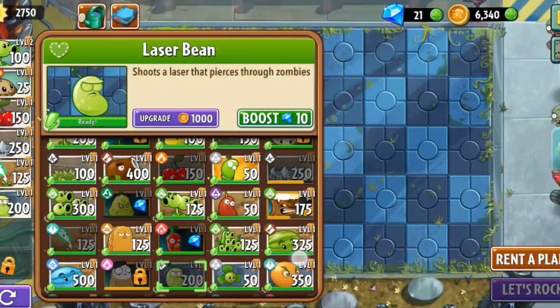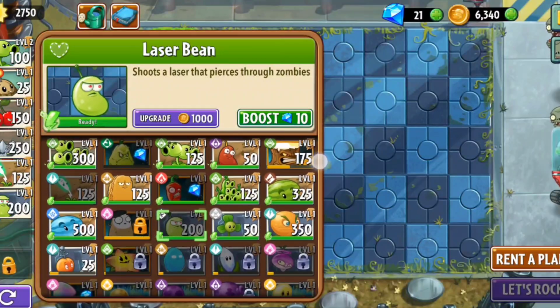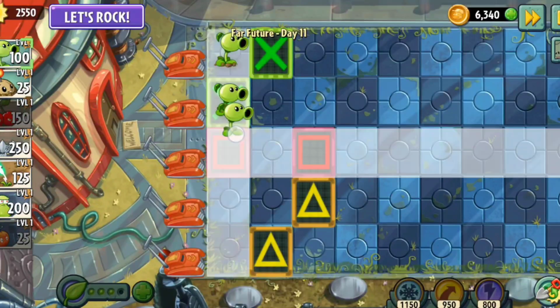Okay, what do we do? Oh no, this time we cannot use sunflowers or freezes, you guys. Alright, now this is what we're gonna choose, okay? Now we need the laser beam. And we have the EMP, you guys. There we go. We're doing this with our defenses.